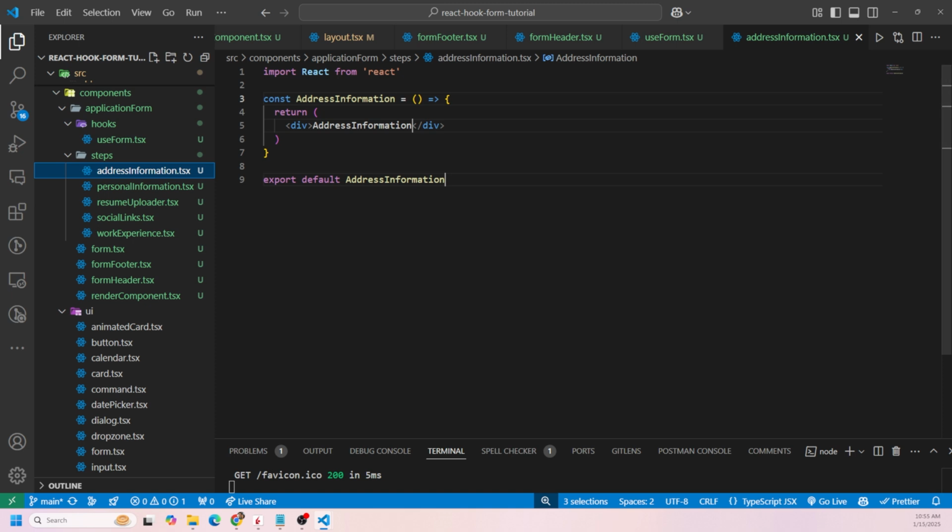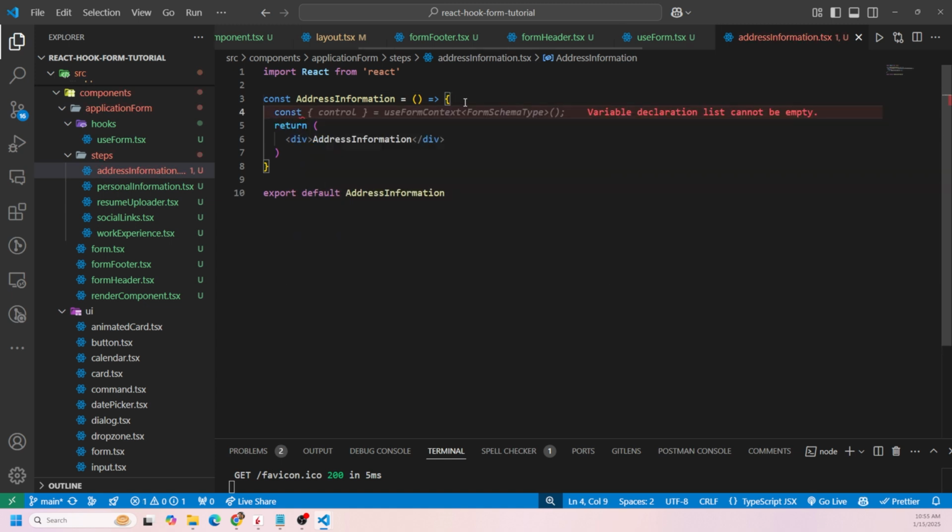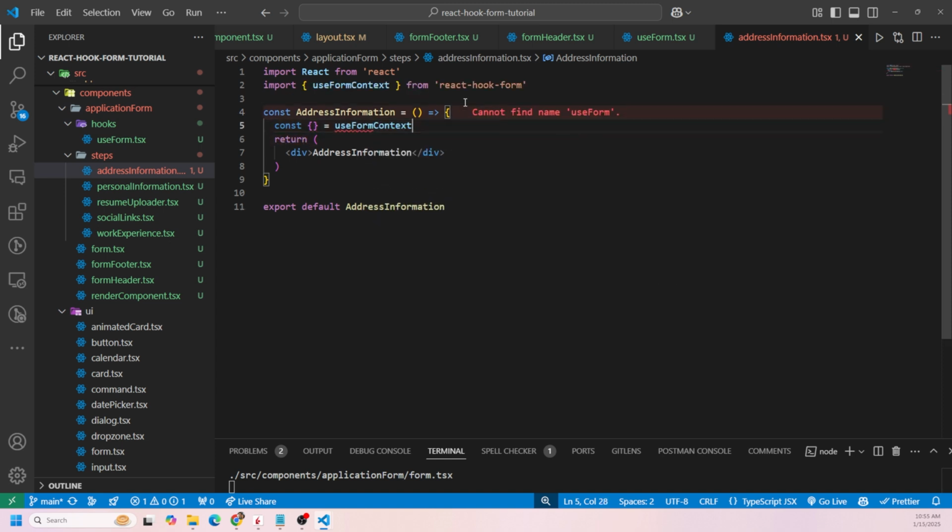So inside of here, we're just going to go to address information, and right now all we have is just this div, and what we are going to do here is we are going to have a few different additional functions and functionality for this compared to the personal information. So the first thing is, let's use the form context, right, to get that control. So we're going to get const equals to the useFormContext from React Hook Form.